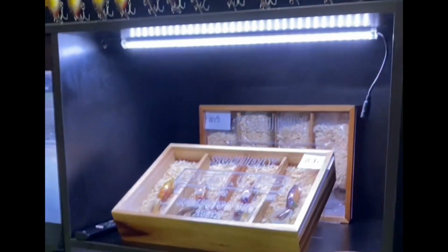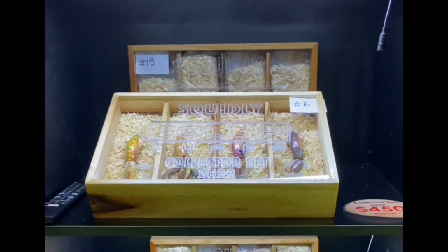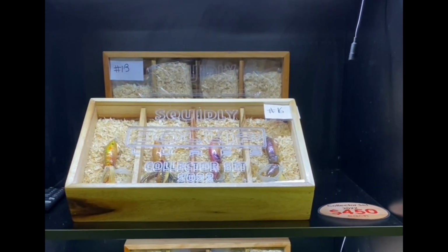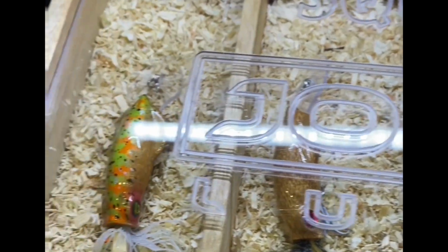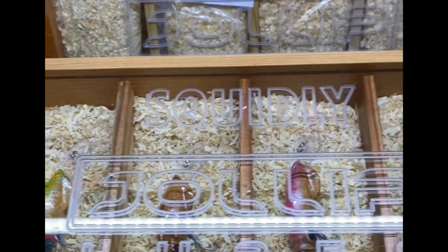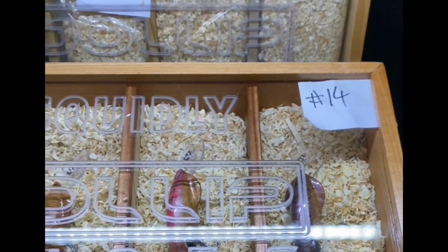Into our cabinet. We're yet to release these guys. Our collectors have already received these. These are our Squidly 2022 collector sets. Now you're probably wondering, why is it 2022? Well, we started these at the end of last year, so we've dated them last year. They've absolutely come up fantastic. You've got your 4 semi-nude squids in there. We've got limited numbers left of those, so come in and jump onto those.